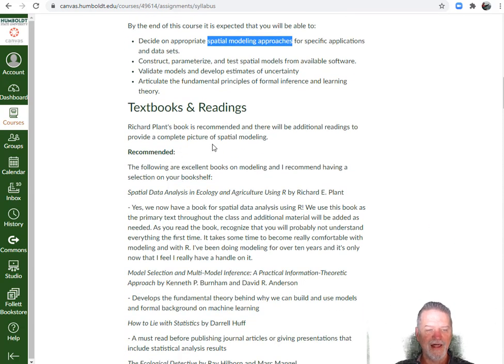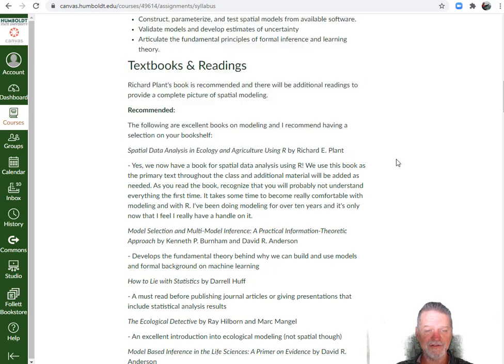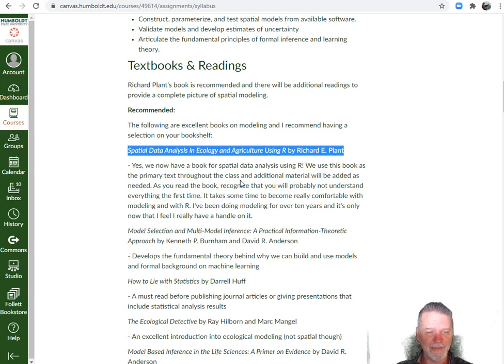Okay, there's a book that I recommend, Spatial Data Analysis in Ecology and Agriculture using R. We will be using R a lot. You'll learn a lot about R. R is very powerful, a little intimidating at times and a little bit hard to use, but we'll get through that and we'll work together and get everybody up and running on R. But look, Spatial Data Analysis in Ecology and Agriculture using R. This is like a book for this class. I don't require it because the book is pretty dense. I do recommend it, go through it, but it's from a Davis ecology graduate level course there, so it's good to have on your shelf.